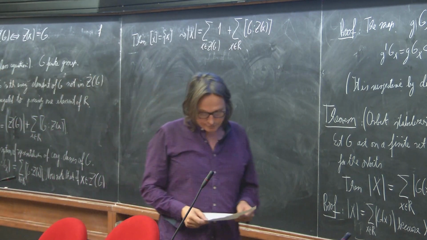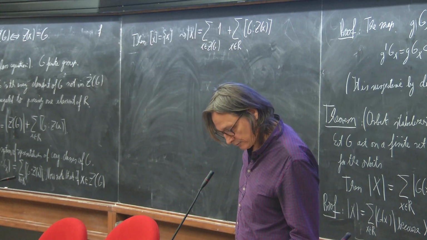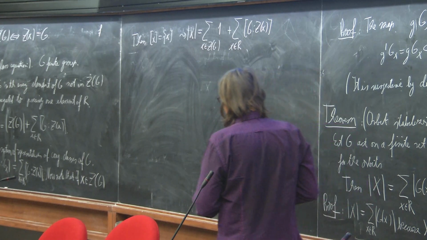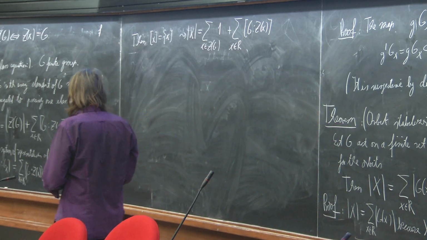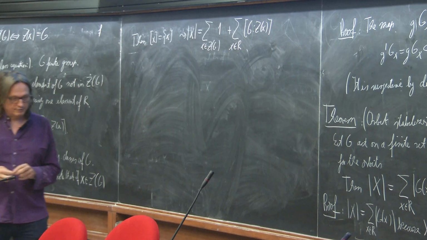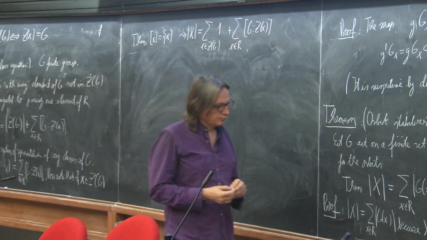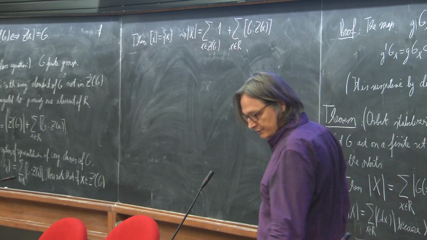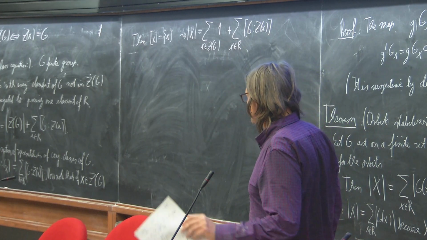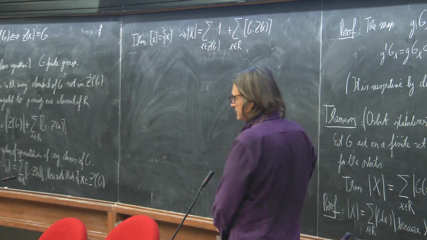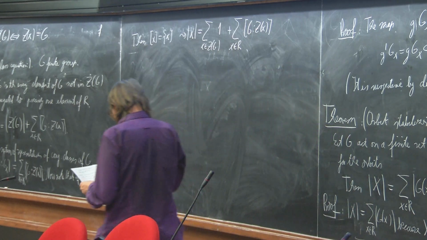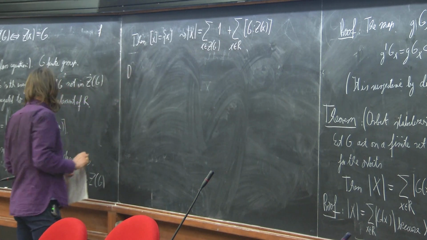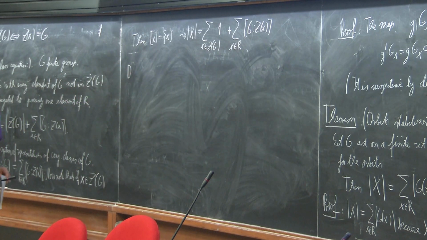Okay, so this is also very simple. Now we want to apply this to study groups where the number of elements of the group is p squared, where p is a prime. We want to show that every group with p squared elements for p a prime is abelian. We'll use the class equation for that.